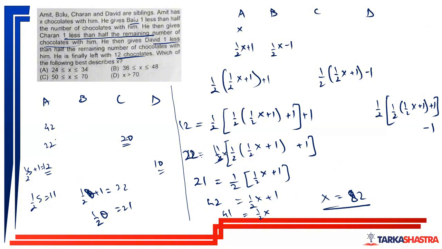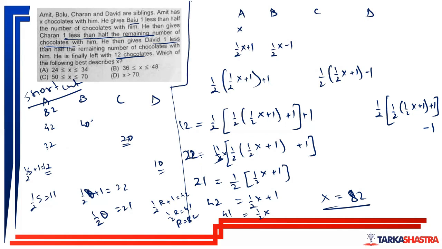So this 22 plus 20, that is 42, comes here. Right? If this is 42, now what is this 42? This 42 is half of, let us say, r plus 1 is equal to 42. So half of r is equal to 41. r is equal to 82. He must be getting 40 chocolates and the initial number of chocolates with him must be 82. Okay, so this is a shortcut. It is not necessary to understand this shortcut. This conventional method is sufficient to solve the question.